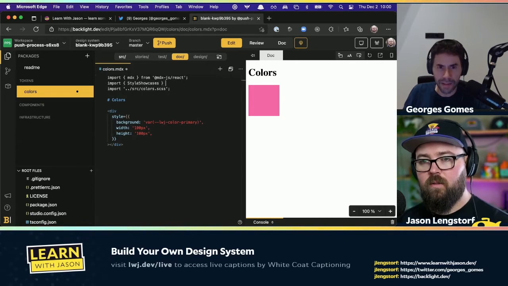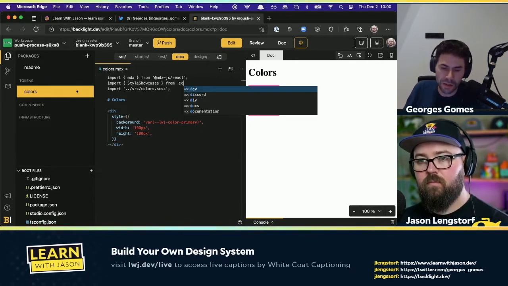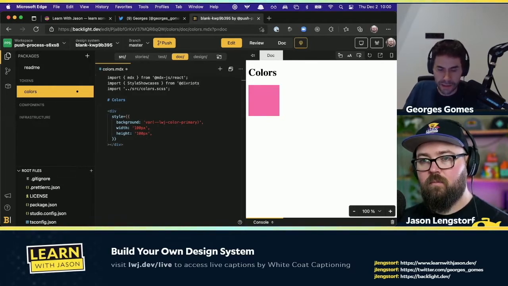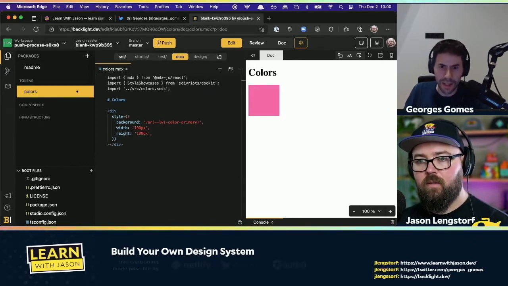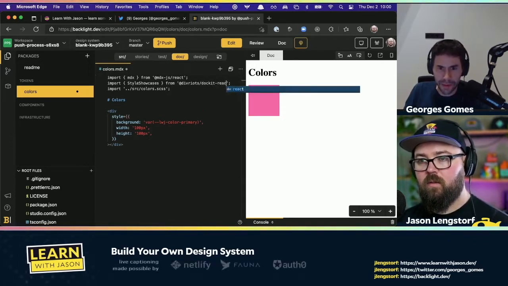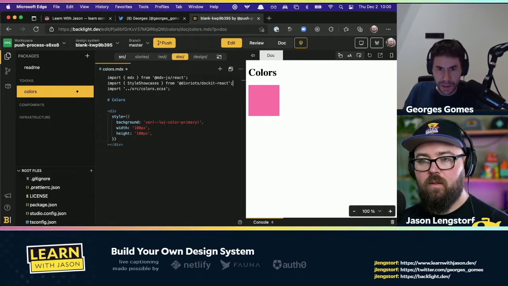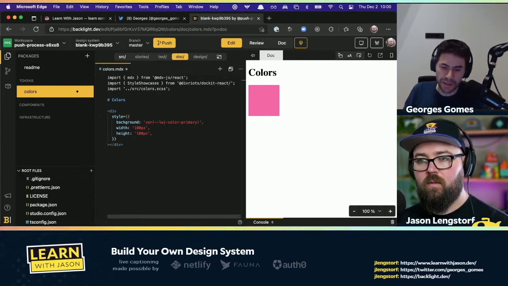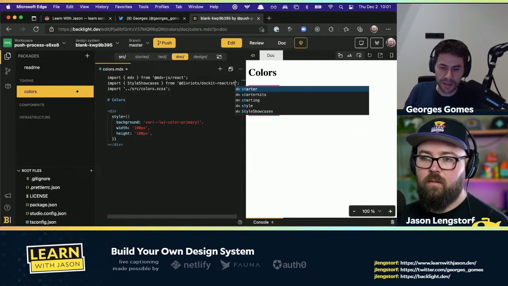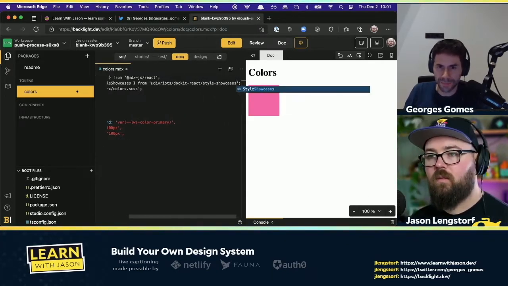Okay, and this is at divriots/doc kit-react, because there are different components, style-showcases.